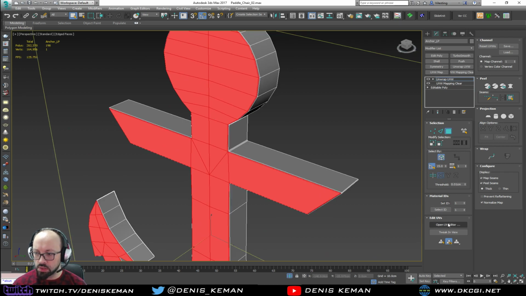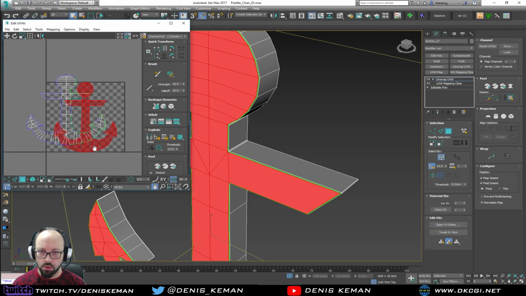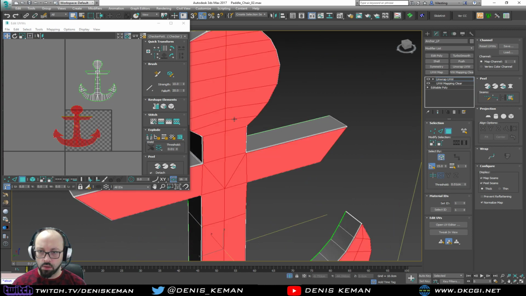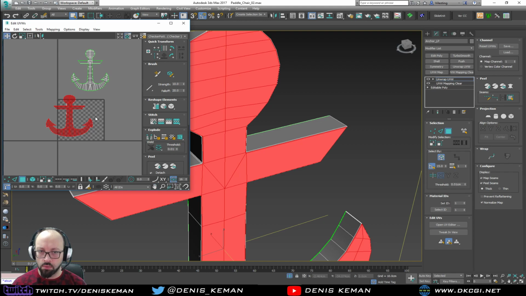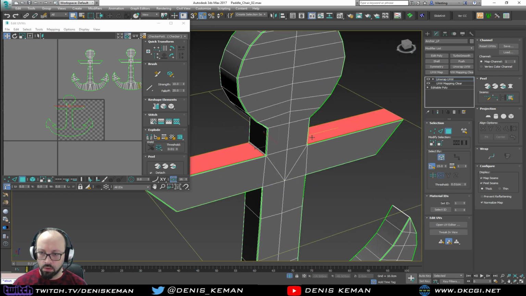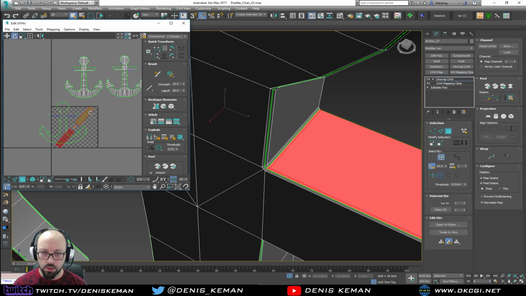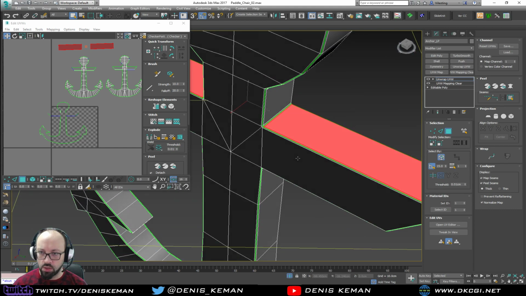And increase planar projection. Increase planar projection. Increase planar projection. Put that in there.